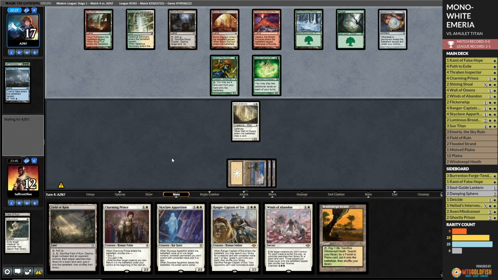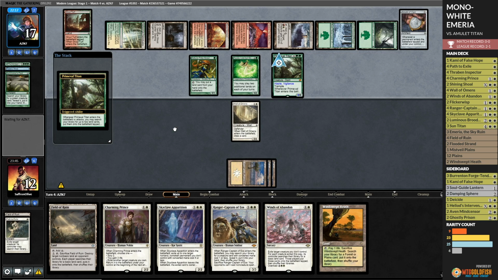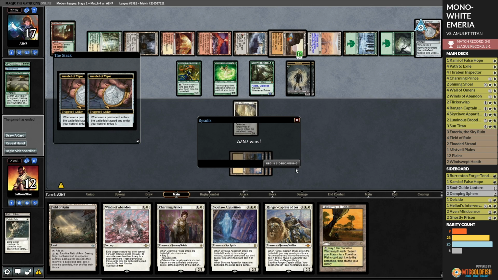Oh boy, never ending. All right, Summoner's Pact gets a Titan. Titan has haste. Titan gets lands. They untap. They attack us. Oh dear goodness. All right, well, sure. I mean, what are you even supposed to do about that? Field of the Dead for zombies, and now we're dead. Yeah, I don't even know what you're supposed to do about that.